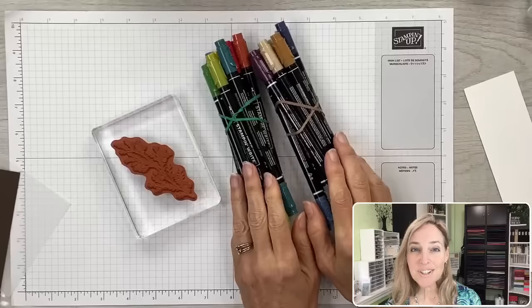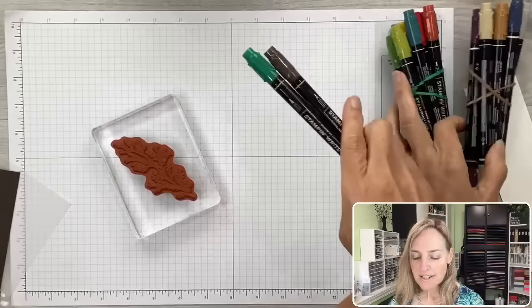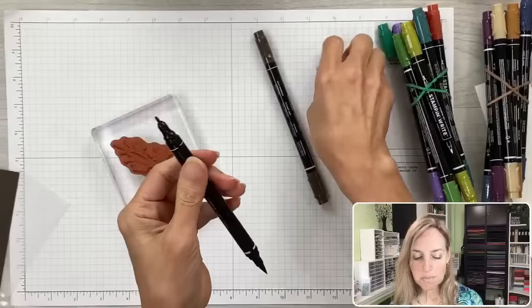All right, so we're going to use markers. There's a brush end on each marker and there's a bullet tip on each marker. The markers have changed, so if you have an old set, we used to have a fine tip on one end. So here's the brush end and this is the bullet tip end. So it's a little bit easier to do your writing. The fine tip end, it just sometimes wouldn't release ink. I'm glad they improved the markers.